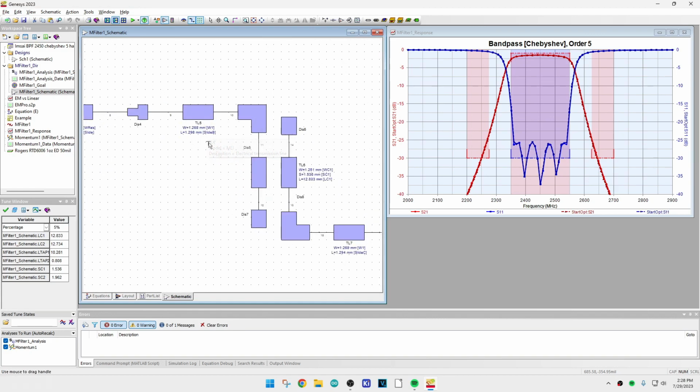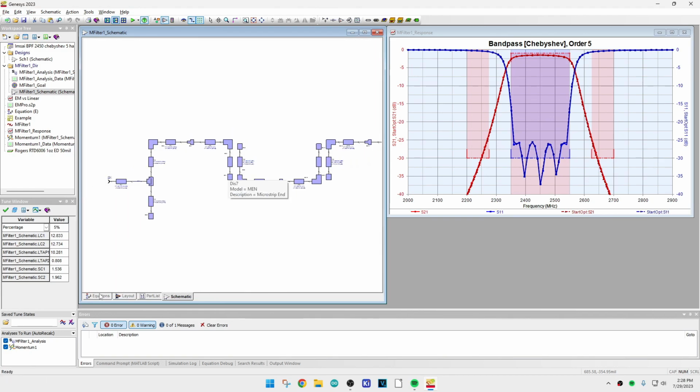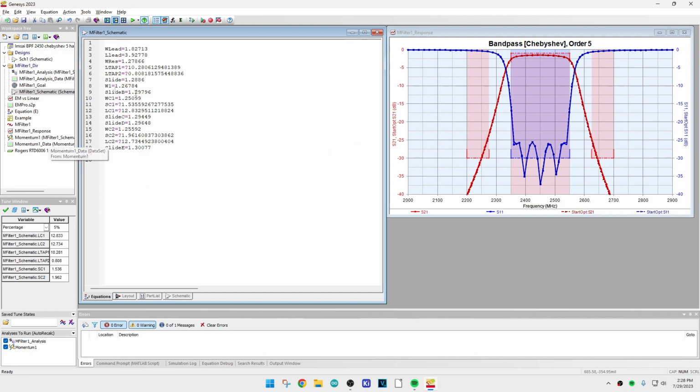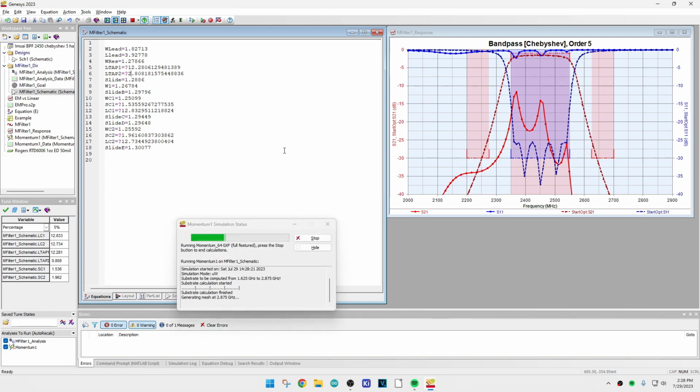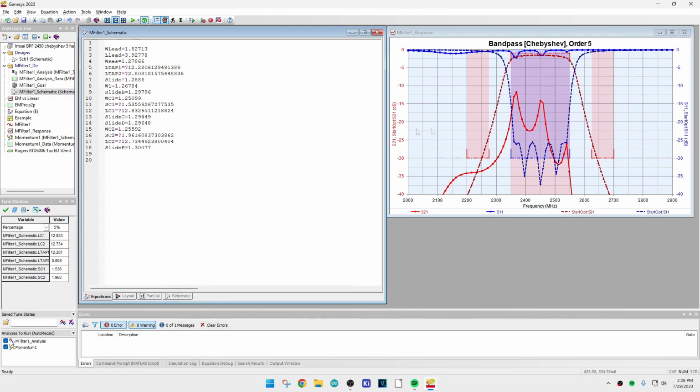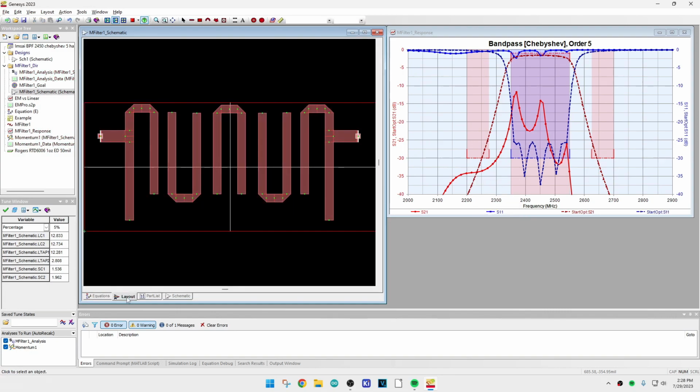So this is what it uses, but then it uses equations. It actually uses these equations and stuff to do things. So I'm going to basically muck it up. I'm going to make this 12, and I'm going to make this 1 or 2. That'd be fine. Really muck it up. So you can see my new filter. Let me get rid of this again. We'll go back to layout.